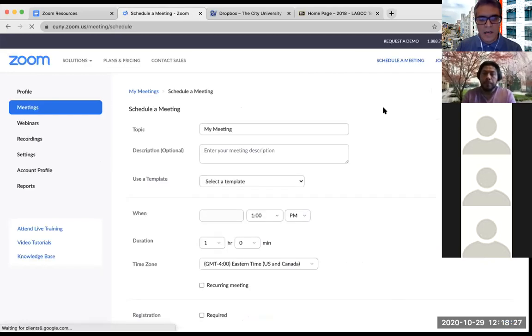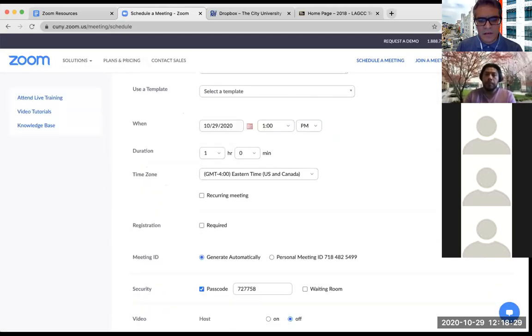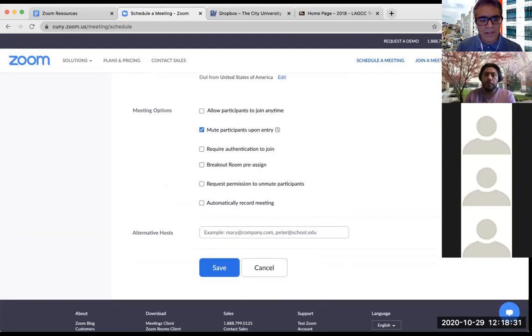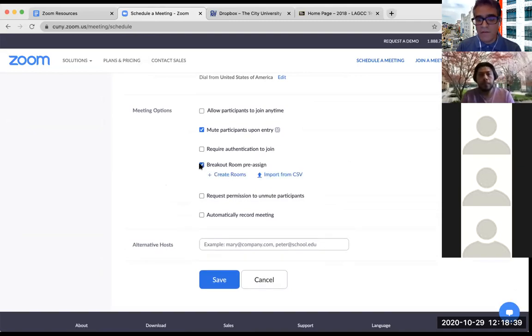I'm not going to go over these details right now, but if I scroll down at the bottom under meeting options, there is an option that says breakout room pre-assign. I'm going to go ahead and check that off. And as you can see, once I do, I will have two options: create rooms and import from CSV.